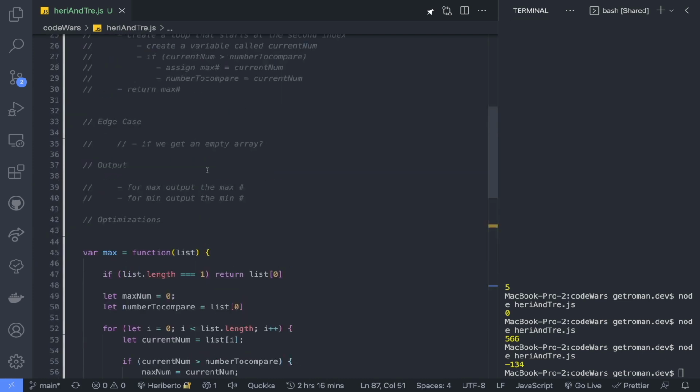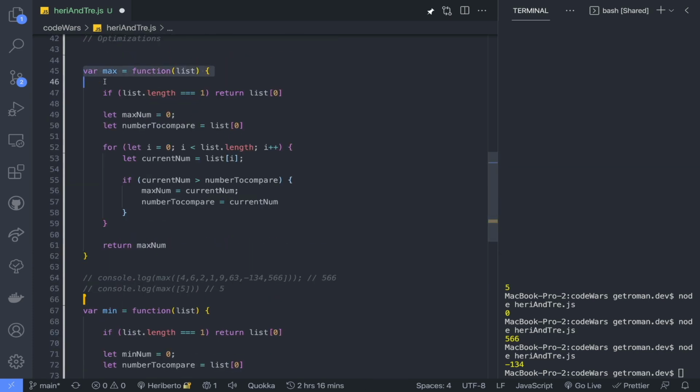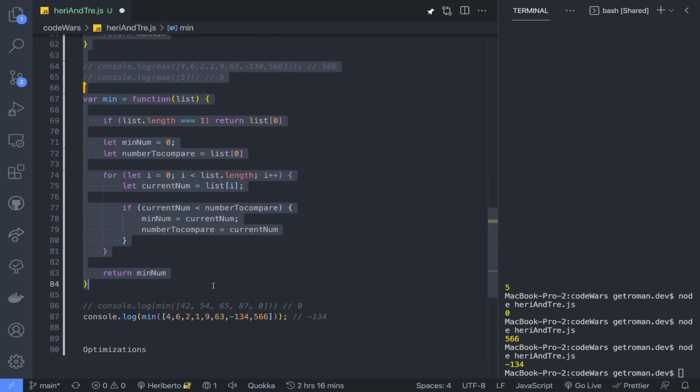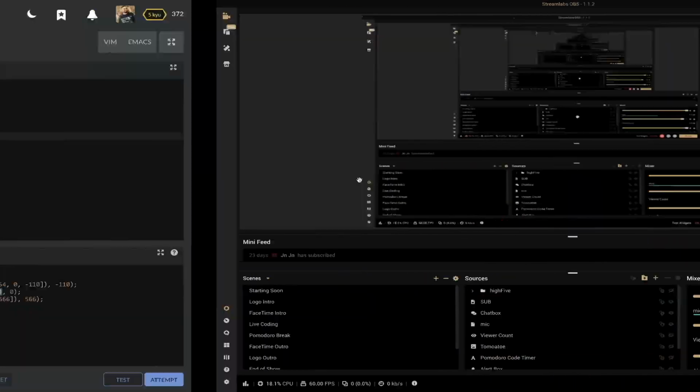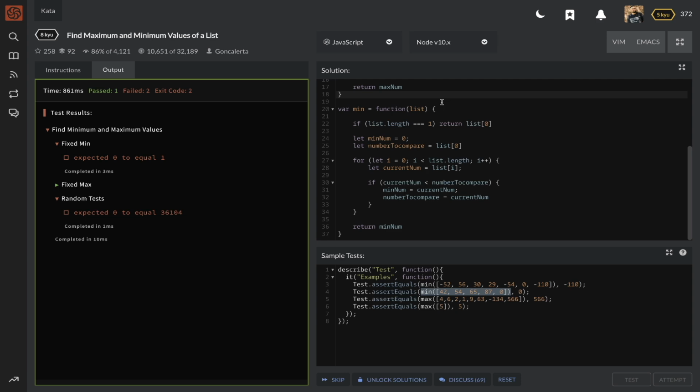I guess the optimization piece. I probably should just throw this in CodeWars first before I even start thinking about this, make sure that they like it. So let me just copy all this and paste it in, and just do the test part of it and see if they sending requests. I passed the first test. I'm attempting the other ones, and I failed 2 tests.